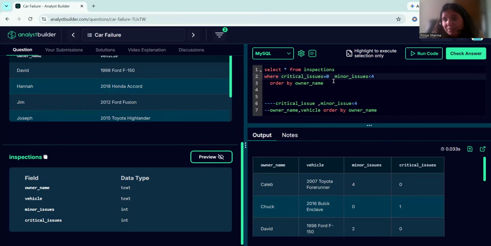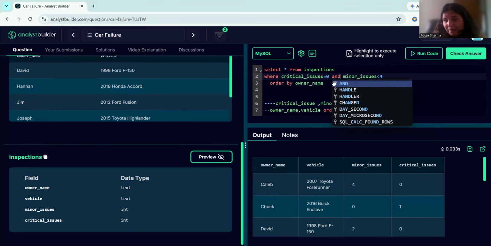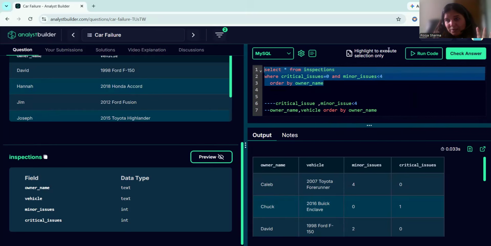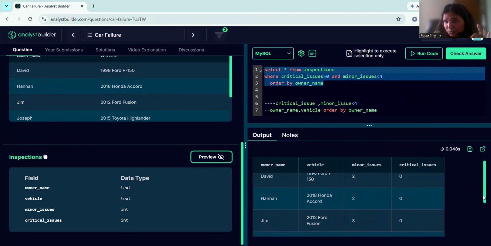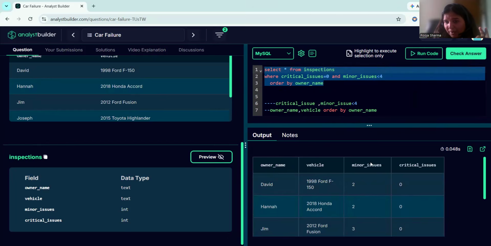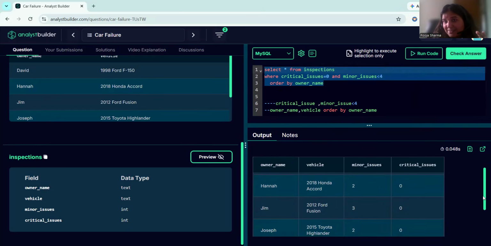But if you are having a critical issue, then you're not allowed to pass the test. So let me run this and see. Now, you see there is no critical issue, 0, 0, 0, and the minor issues are also not there, it is less than 4.